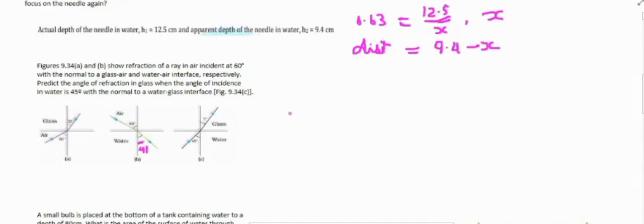Okay. Now, how to solve? In the first case, the first medium, you can take the refractive index of glass with respect to air, NGA, you can calculate. NGA is equal to, when you calculate refractive index, always the angle in the other medium you have to take in the numerator according to Snell's law. So you will get NGA is equal to sine 60 divided by sine 35.